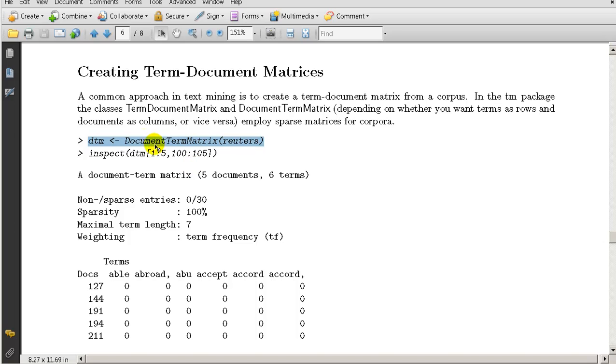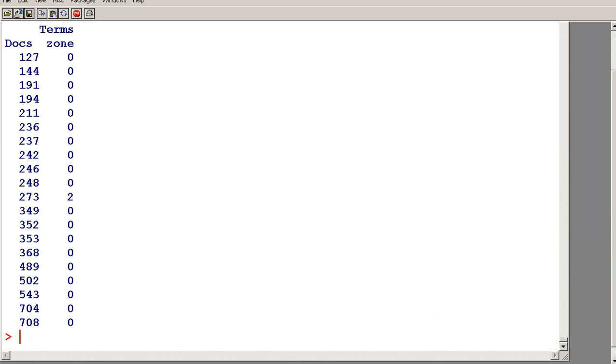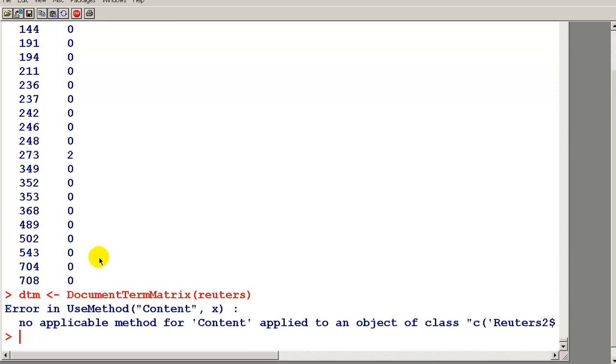This won't work because my Reuters is still in XML format. If I try it, it'll give me an error because it's XML. So I have to remember I called it after I made it plain text, and then it works.